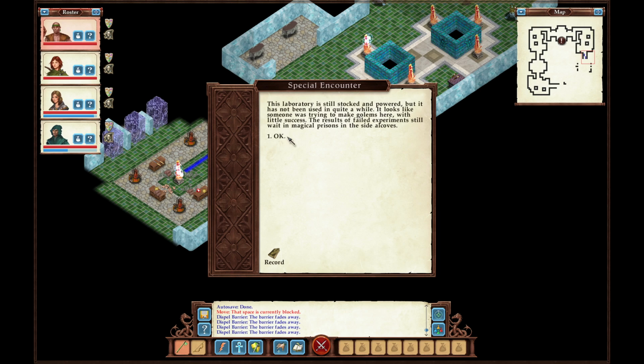This laboratory is still stocked and powered, but it has not been used in quite a while. It looks like someone was trying to make golems here, with little success. The results of failed experiments still wait in magical prisons inside alcoves.